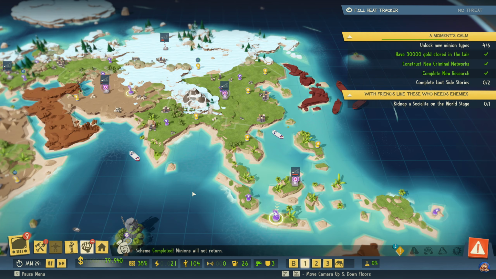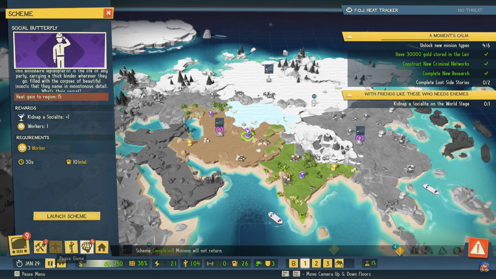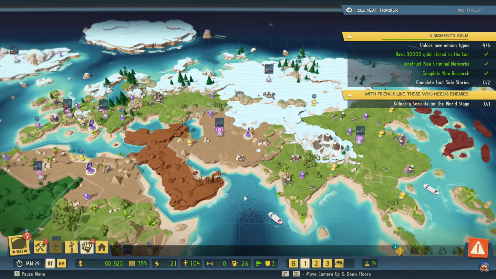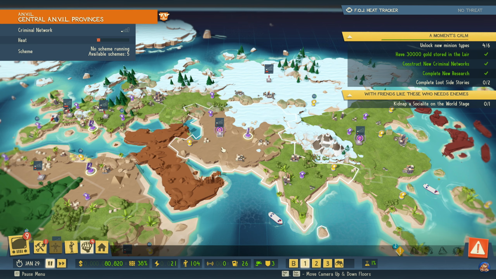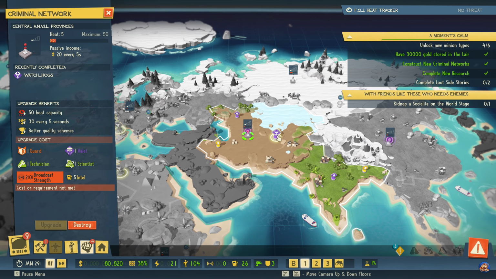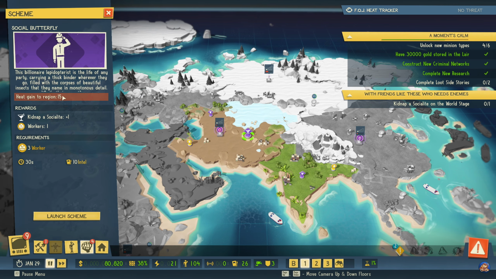A scheme has succeeded. Now there was another thing mentioned that is also relevant. When you have a scheme running, these things are not blinking, and that is a very good tip indeed. So look for them blinking very intensely. It means you do not have a scheme running. So yeah. How much heat do we have? F5. This will gain 15.